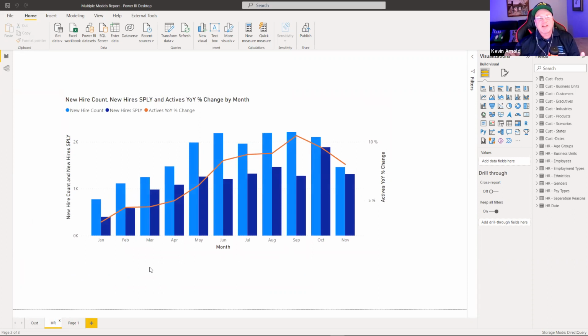So I don't have to try to navigate, if I publish this to the service, right? If I just did it with each data set, the user would have to navigate to get customer data from one report to another. Here, I'm able to do it all within the one report and just have them switch pages to view what they want to view.